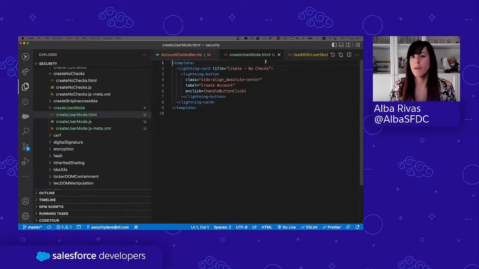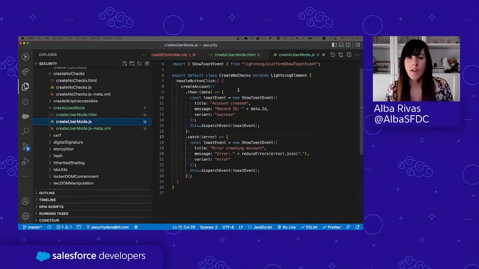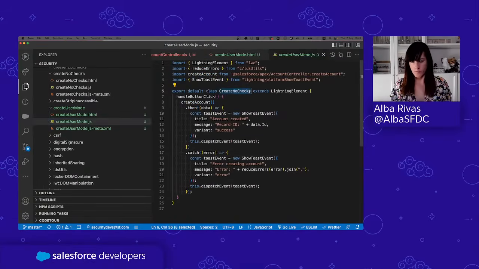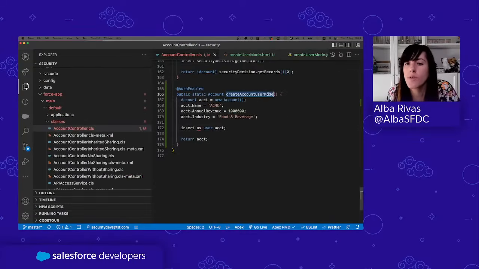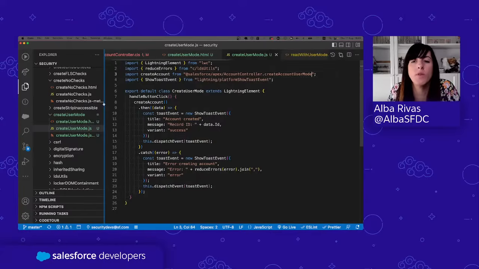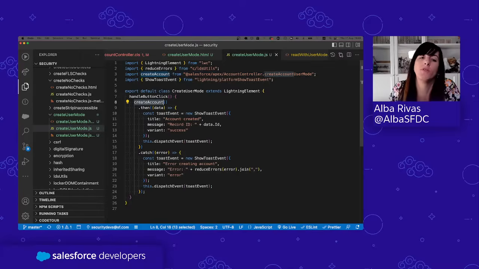Let's tweak the HTML a little bit: user mode beta check. And we're going to modify the JavaScript also to use our new method. So the name of the method was create account user mode, I believe. Let me double check. Yes, create account user mode. Here we are importing that Apex method and calling the Apex method.